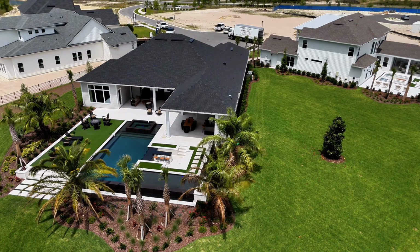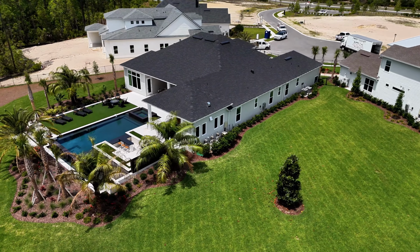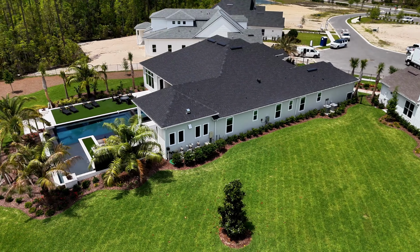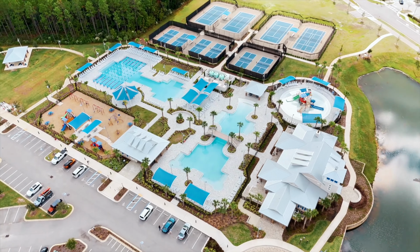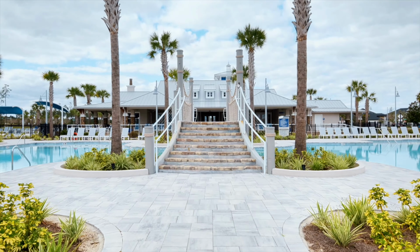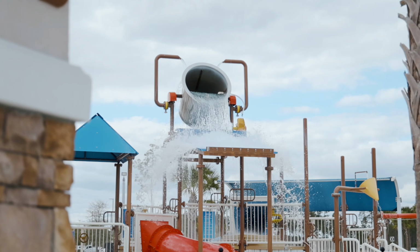We're also going to go over a couple other floor plans that might work for you, available lots, build time, and pricing, so that you have everything you need to know to make a decision. And if you're unfamiliar with Silverleaf, don't worry, I'll give you details about this amazing location so you can decide if this lifestyle is right for you. And lastly, I'll tell you how I'm going to make your life easier.